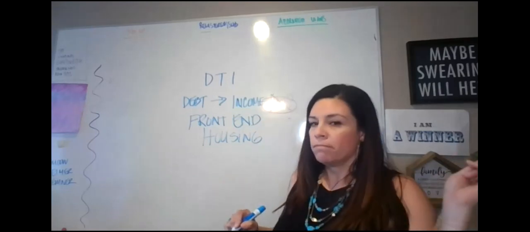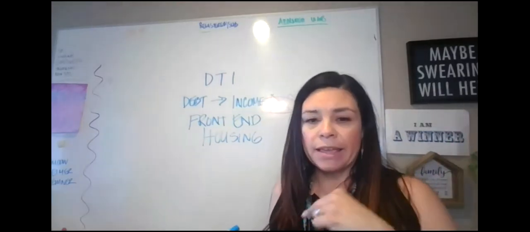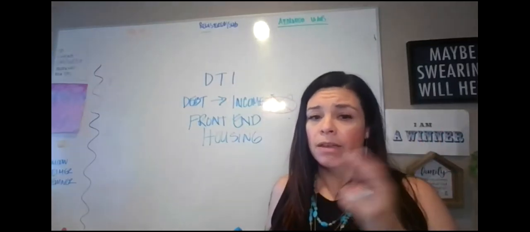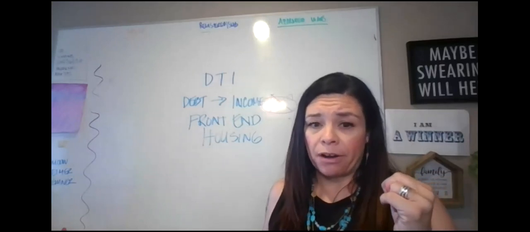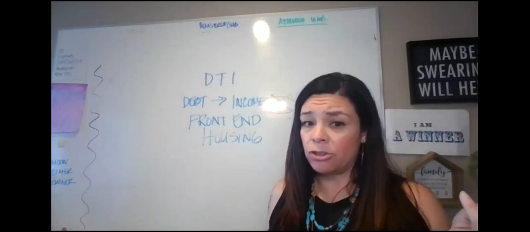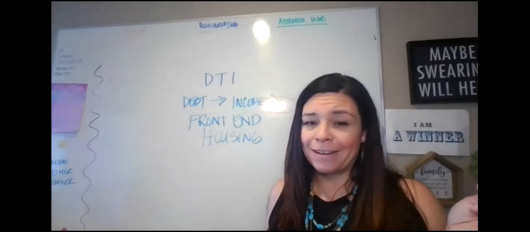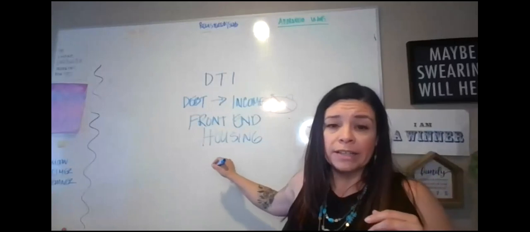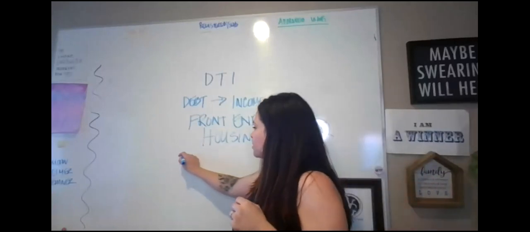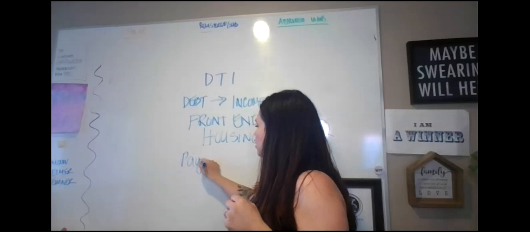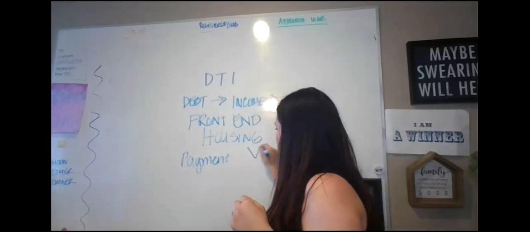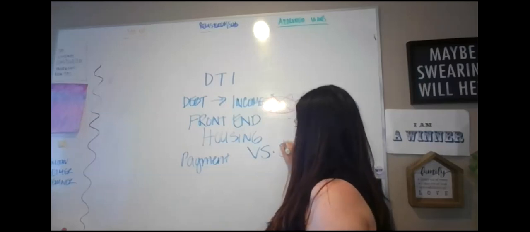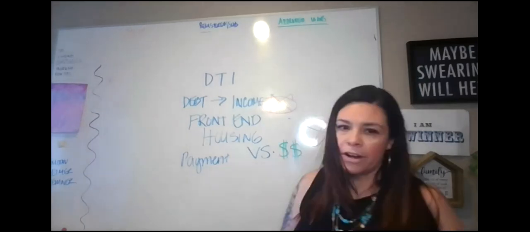Okay. It's going to include anything that we put in for the total house payment that is required by the loan to have in there. For example, if you have an HOA and that's required to be paid, then that's going to be taken into consideration in your front end housing. So the front end debt to income is how much your housing payment is versus what your income is.